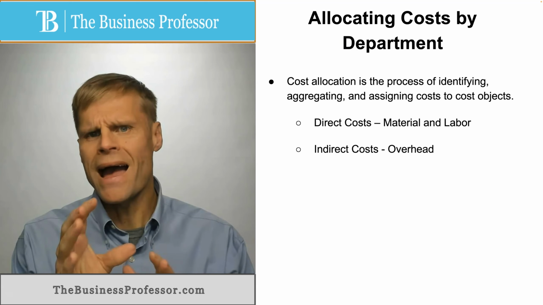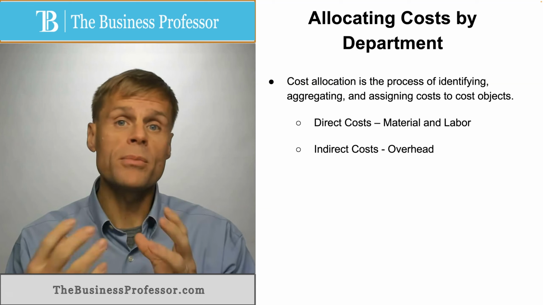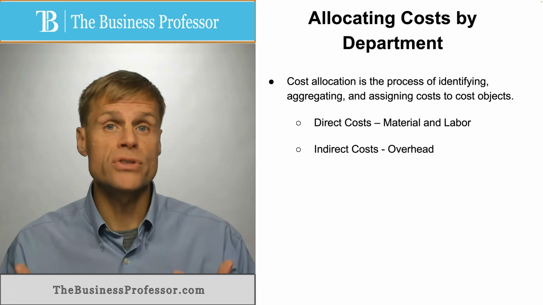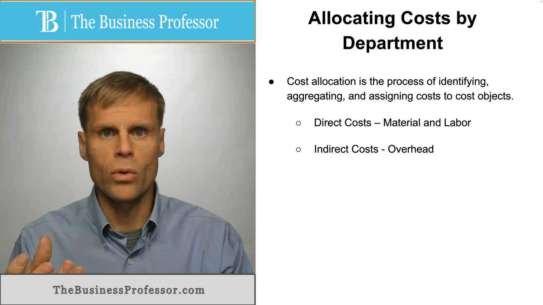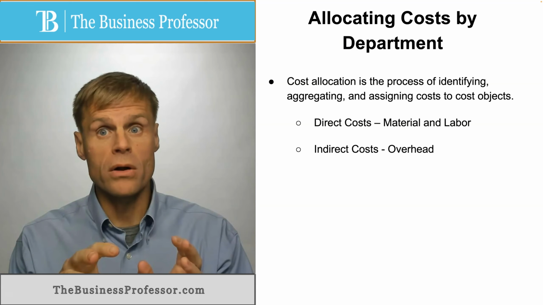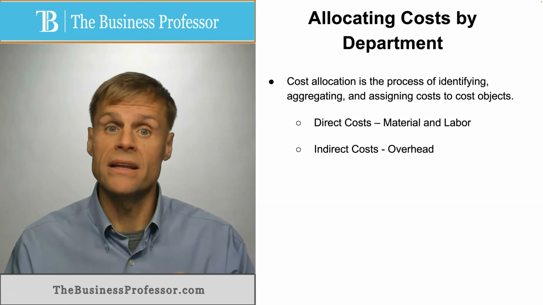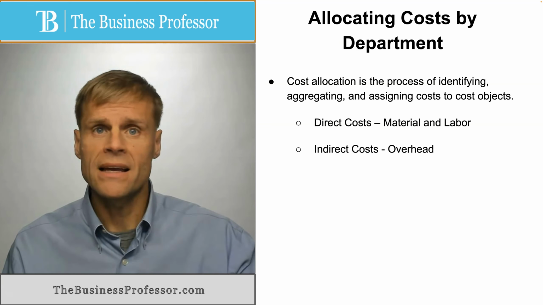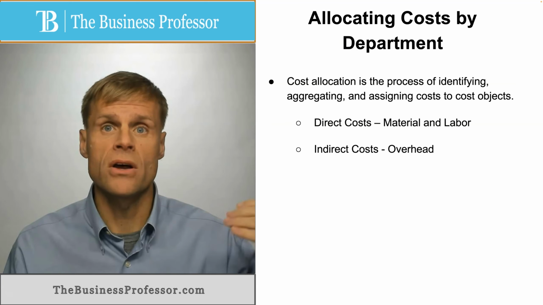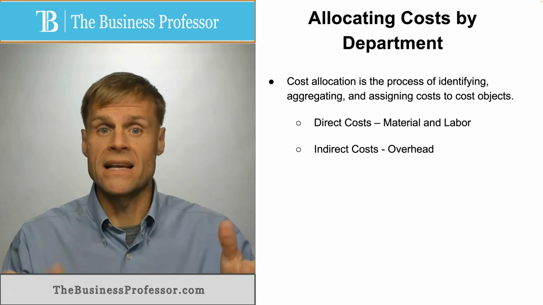So you have to allocate some portion of this cost to the different operating units that produce some level of value or output, so that you can account for that cost as part of the value that is generated there in the operating unit. Okay, so that's cost allocation, right? You're allocating costs to activities, undertakings as part of the organization.